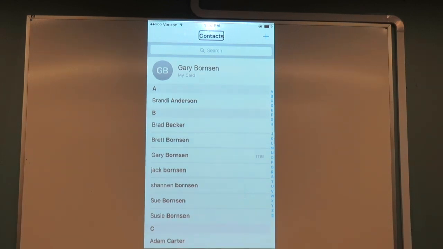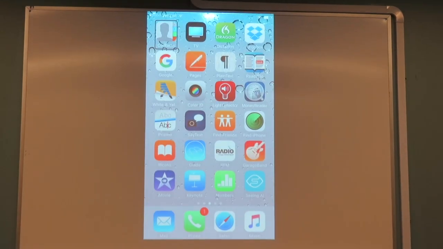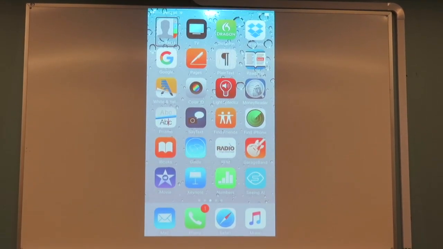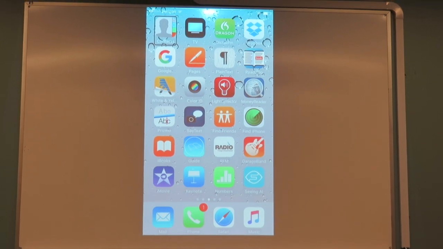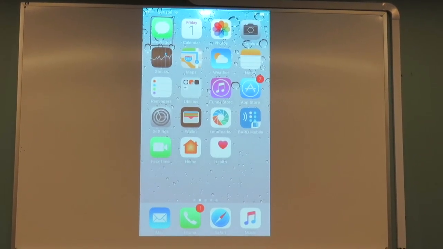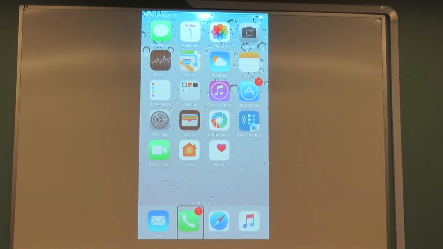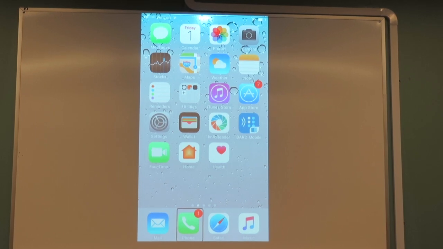And I'll just show you a quick, dirty way to do this, because I know everybody's sitting there thinking, boy, that's a lot of work. And it is. But I'll close my contacts by hitting the home button. Contacts. Double tap to open. Actions available. And then I'm going to go back a page, three-fingered swipe, left to right. Page 2 of 5. Messages. And then I'm going to go down to my phone app. Page 2 of 5. And jump dock. Phone. 1 reminder. And I'm going to double tap that.